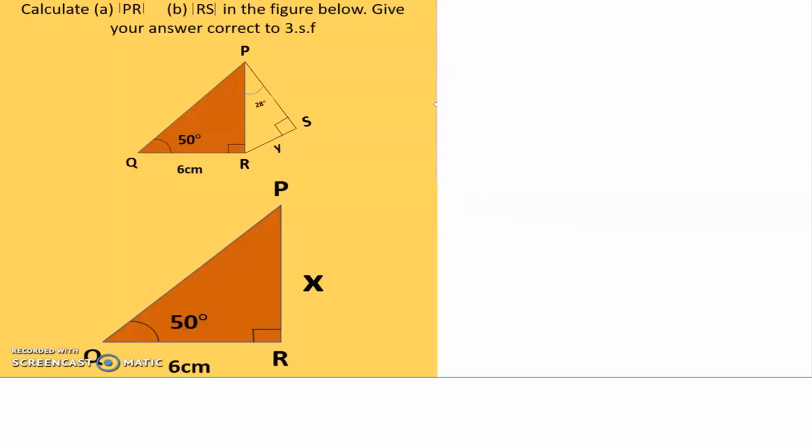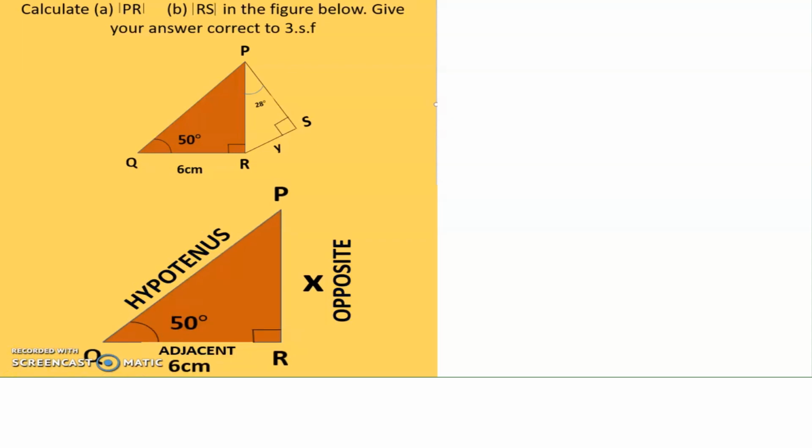Where the right angle is facing is called the hypotenuse. Where the given angle is facing is called the opposite, and the other side is called the adjacent. Now, since we have labeled all the three sides, the next thing we are going to do will be to apply the formula Sohcahtoa.